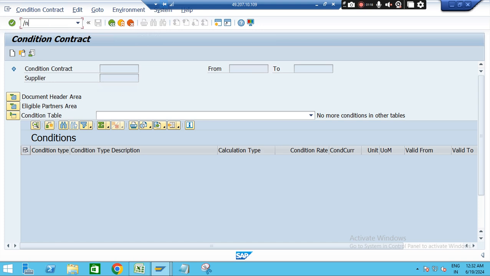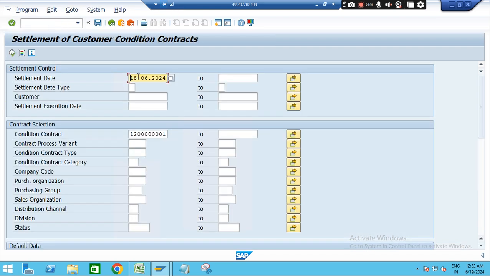Rerun the /n B2R_SC transaction, right? This is the thing, and you mention the date as 19.